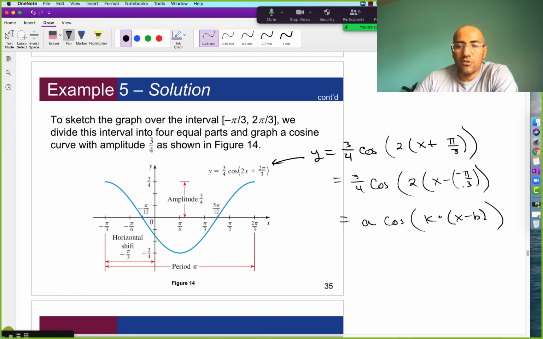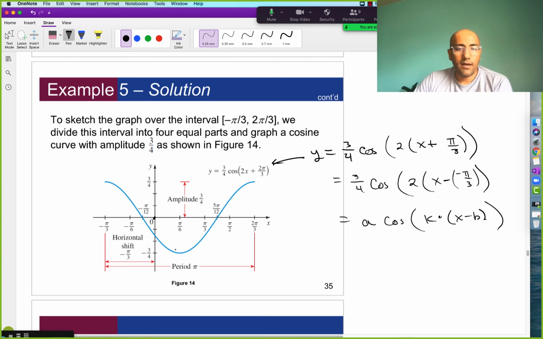And then we can see what's happening. So this is going to be a shift. It's looking at this as plus, so it's minus, or if you rewrite it into this form, then it's equal to this. So it's going to be a shift to the left by pi over 3. Right? So this was the original cosine function, starts here at 0, but we're going to shift it this way by pi over 3. Shift to the left by pi over 3. The 2 is going to be a horizontal compression. It completes the period twice as fast, so it's going to complete it in pi. Instead of 0 to 2 pi, it'll complete it between 0 and pi. So this length across this is going to be pi.